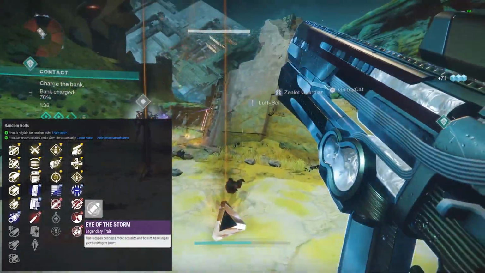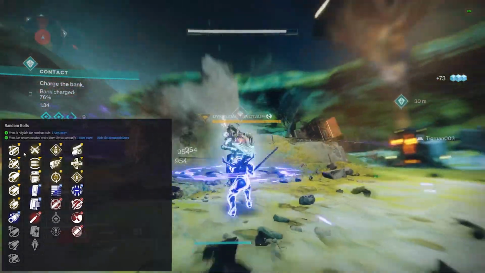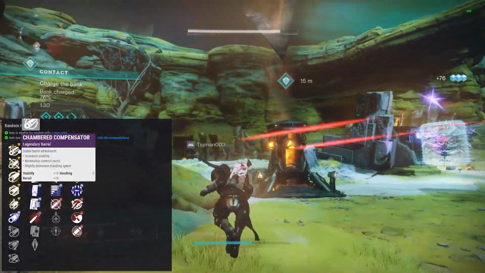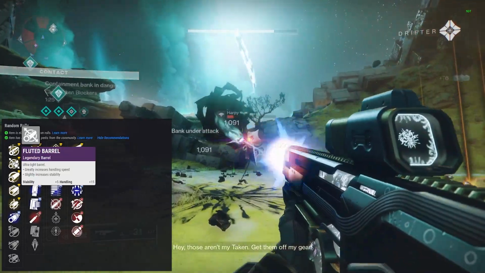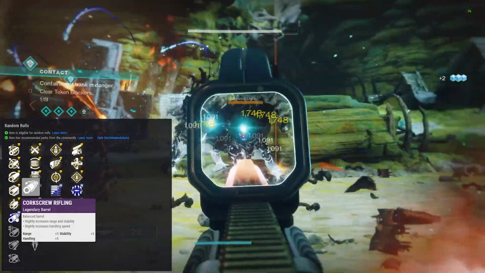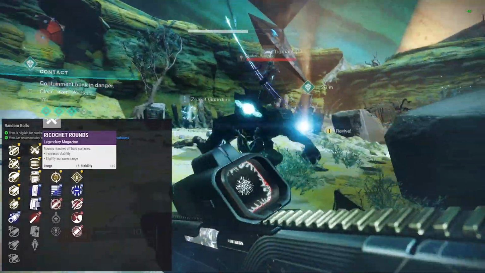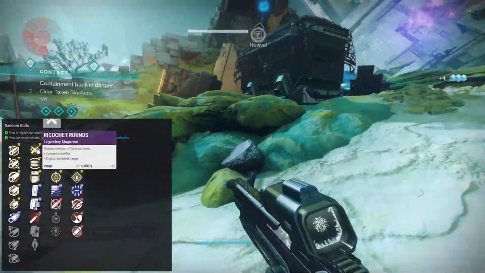Eye of the Storm. Weapon becomes more accurate and boosts handling as your health gets lower. So if I had to pick a perk combination, I would probably go Chambered Compensator, like Arrowhead Break. Chambered, no, I don't like the handling negative. I want handling positive. Fluted Barrel. Corkscrew Rifling, honestly, is pretty good. I'd choose Corkscrew, Ricochet, because they give you the best stability bonus. High Caliber wouldn't be a bad choice. So Corkscrew, Ricochet.